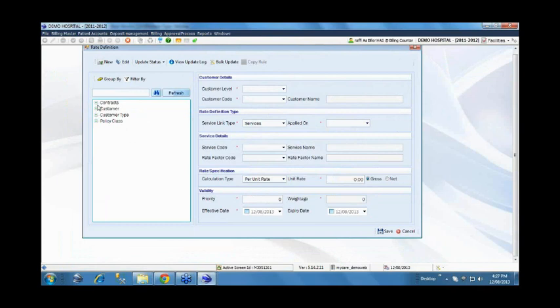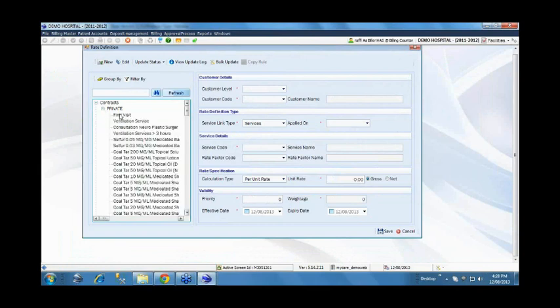Okay, so here as you can see there is a list to the left to say against which level, whether against a contract or against a customer or against a customer type or the policy class, which is the lowest level in the hierarchy, against which level we have defined the price. We can specify it here. Say for example under private, click on private. Okay, say first visit. So here, what flexibility we have.